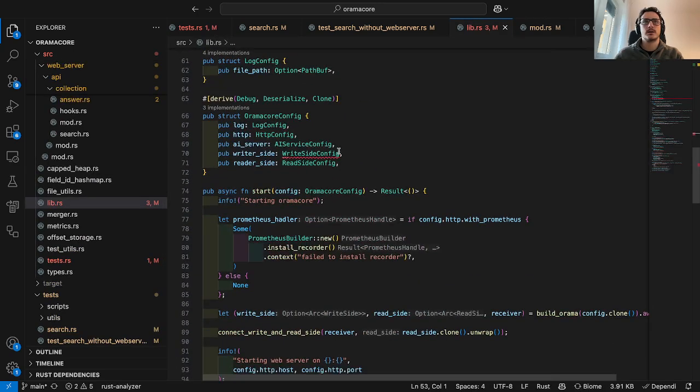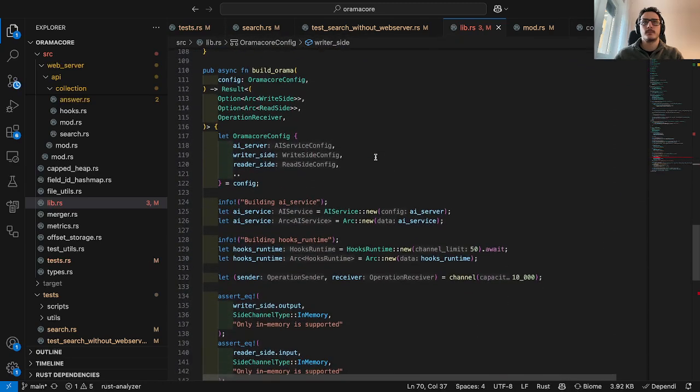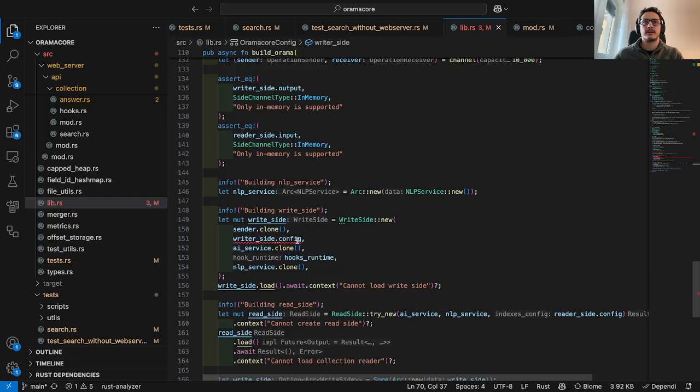And here I need to import it, and during the build here is the write side.